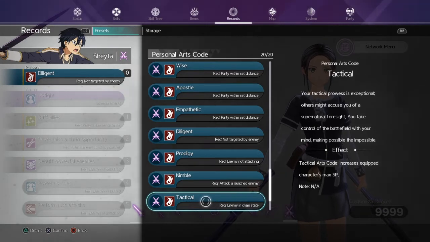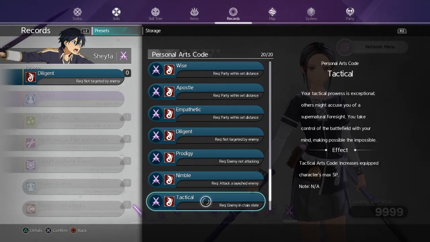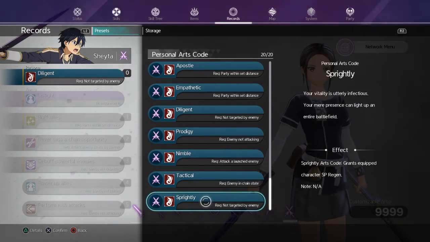Tactical increases equipped character's max SP. So really this is only good if you're putting it on a buffer or maybe a debuffer who has wits, so they can use more of those skills before having to go into Sacred Arts or having to get SP back. So this is something to definitely pick up for a character, because I use this on my debuffer.